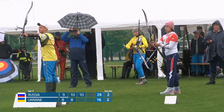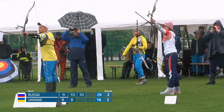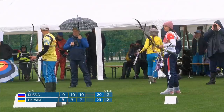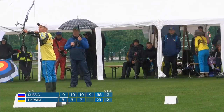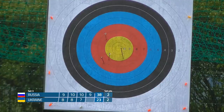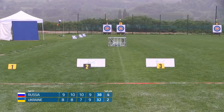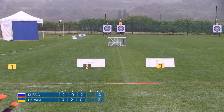Another X for Russian team. It's a 7 for Ukraine. And a 9 for the Russian team. This means that Russia already has the 2 points for this set. Ukraine shot a 9 with the last arrow. So unofficially, Russia is now leading 4 points to 2 points.